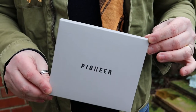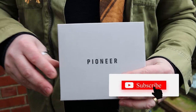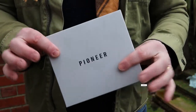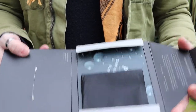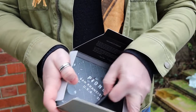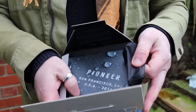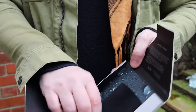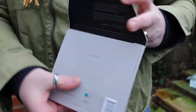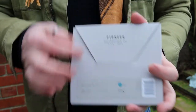What you find with Pioneer Carry from the outset is it screams high quality, and that's what I've found with both of the wallets I've received from them. The packaging that you get is minimal but just what you need to get that real sense that a lot of thought has been put into this. Inside, it gives you information about the hydrostatic qualities that the DWR finish provides. It comes in a little pouch, which is quite nice, and in the top there is a note from the designer, Henry. On the back, it gives you a little more information about the wallet itself.